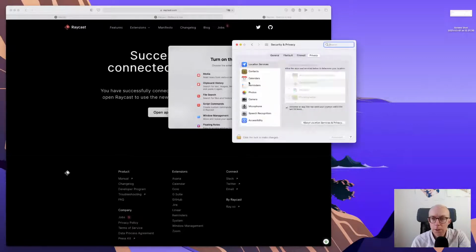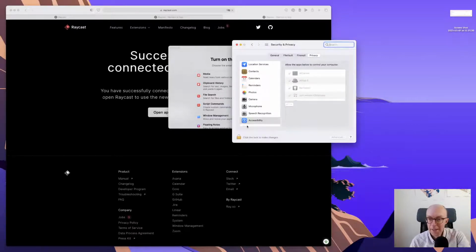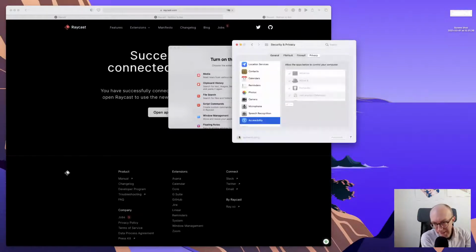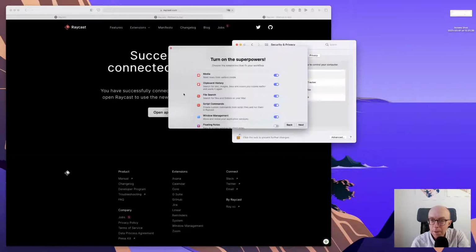The annoying thing with this is always that every time you need to do something like this, then you have to restart the application, which is a bit of a pain. It's going to break. Oh no, maybe not. Made my mouse go wonky for a second. Not sure why. Okay. Floating notes. I think I'll be okay without that.